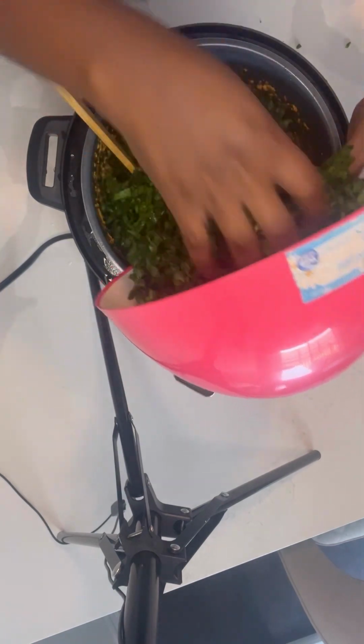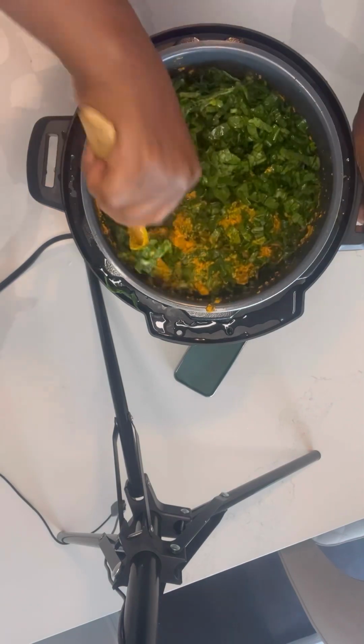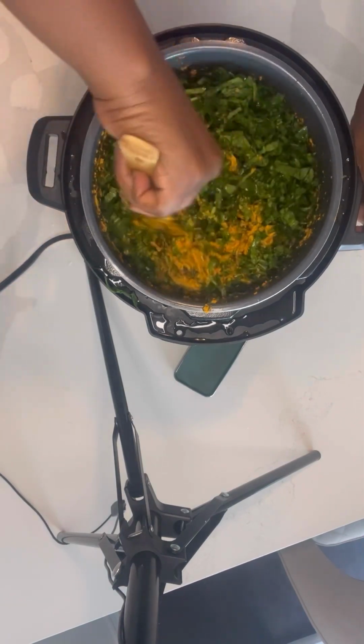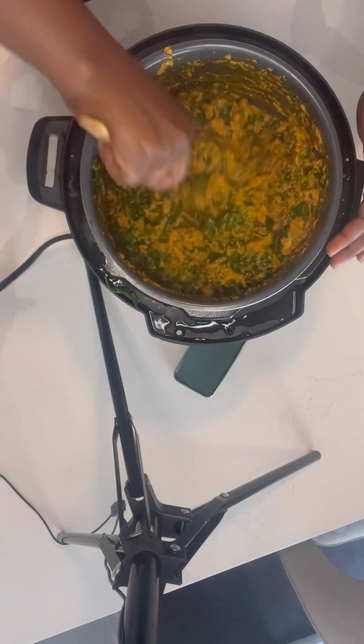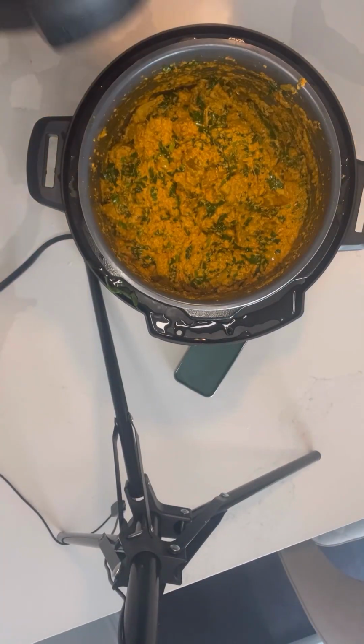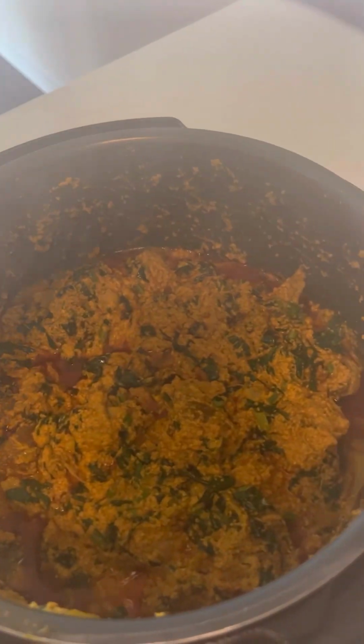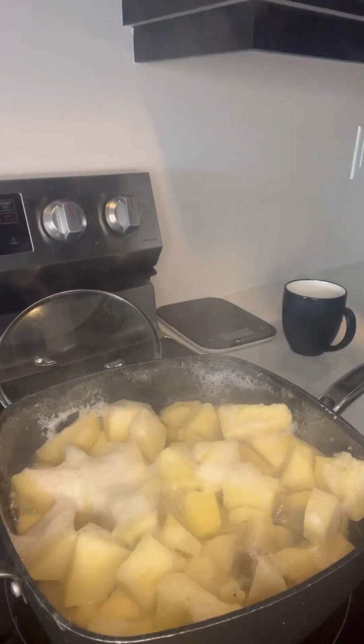So here I'm putting in my spinach and just the right quantity that I wanted. It's up to you, the quantity that you want to put in your egusi. Sometimes some people just want it a little bit, and sometimes people want it much. But this is what it looks like at the end of the day. As you can see, it looks beautiful.